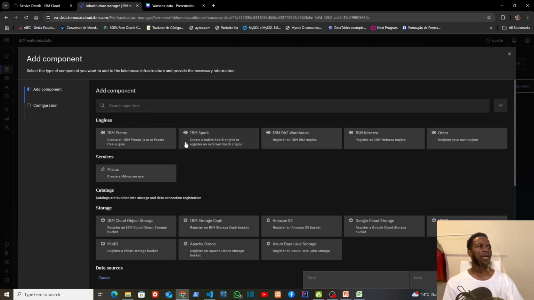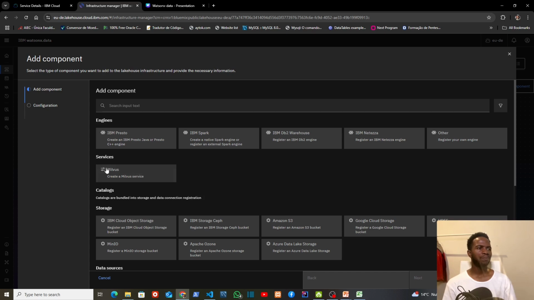We got here engines component. From engine components, we got the IBM Presto, the IBM Spark, the IBM DB2 Warehouse, IBM Netezza, and other. Okay, these are the different engines you can access.